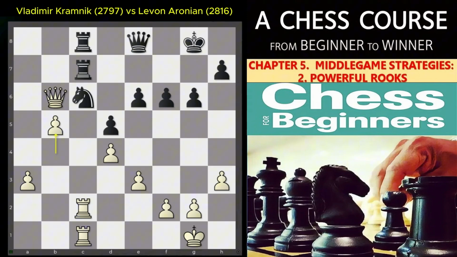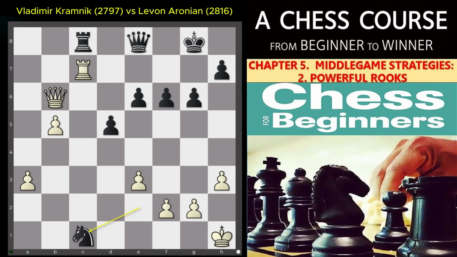After b5, black hoped that knight d4 will be the solution, because there is a nice fork on e2. But Kramnik himself said that he was very happy to fall into this trap, because after rook c7, knight e2, king h1, knight c1, rook c8, queen c8, this knight is in some kind of offside, and this b-pawn is much more relevant, so white played queen c6, queen d8.